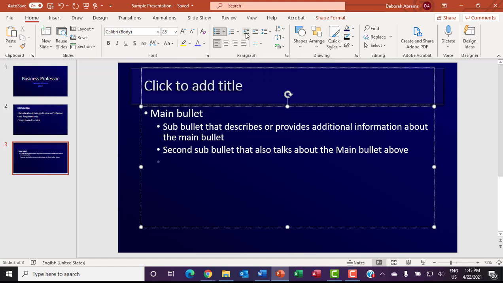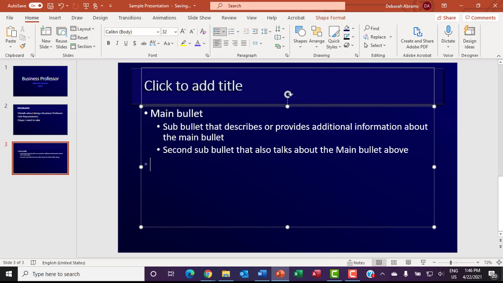Now, the arrow tells you what direction that tab is going to go. So this one, the arrow points to the left, that little blue arrow right there. So when I click this, it sends that bullet back out 1 level. Let me hit undo. If I had hit this button, it would indent it 1 more level.